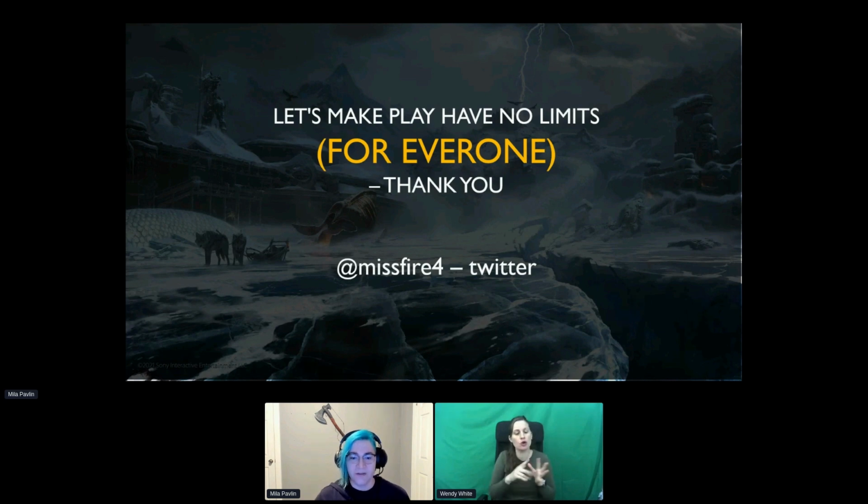For example, the DualSense versus DualShock controller. Those might have different accessibility features that are just not physically possible on the other controller. So the haptics that you receive when you're using the PS5 controller are going to be much more tactile and much more experiential than if you're playing on the PS4, for example. Or the 3D audio is going to be much more robust when it comes to the PS5. But with that in consideration, everything else is going to share across the platforms.